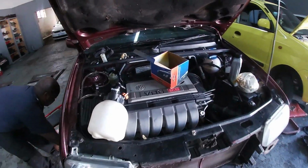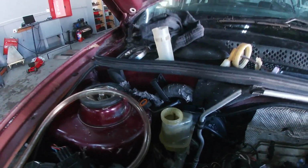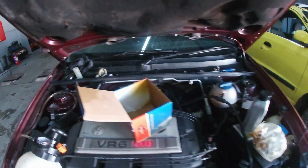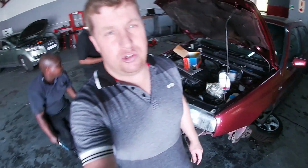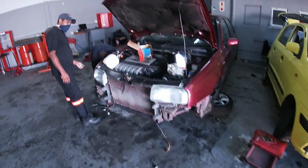We're just busy taking off the caliper there, and I'm busy changing the brake fluid. When I was driving, the brake fluid light was on, the red brake light, and I was just driving thinking, no, it's a handbrake switch. Meantime, the car had a brake fluid leak, and there was no brake fluid in the master cylinder. So luckily, the brakes didn't fail.